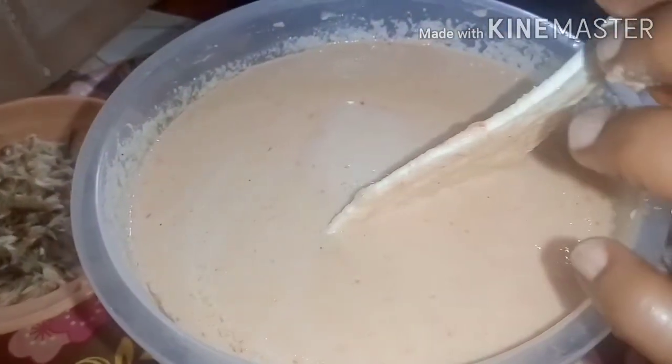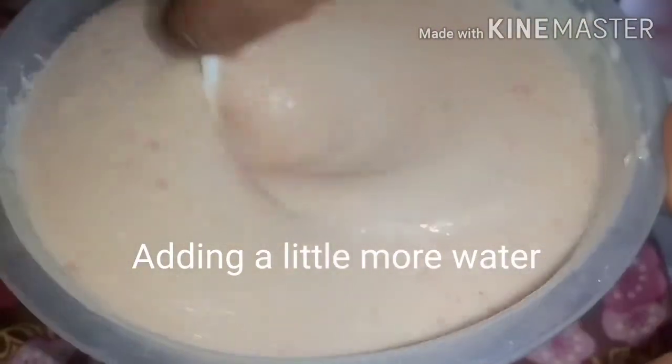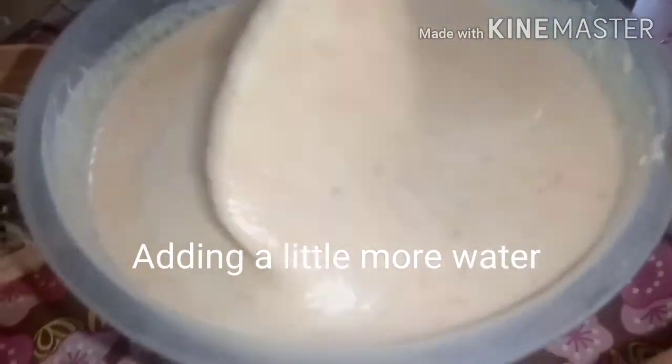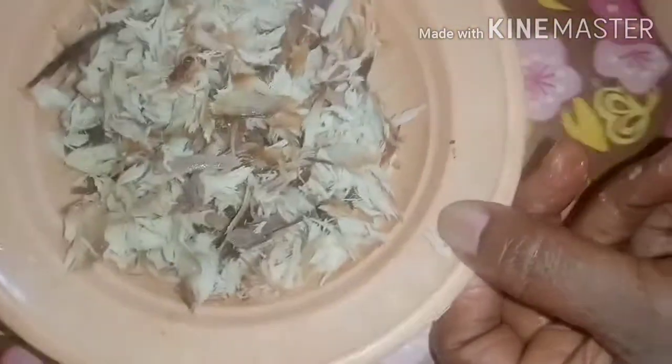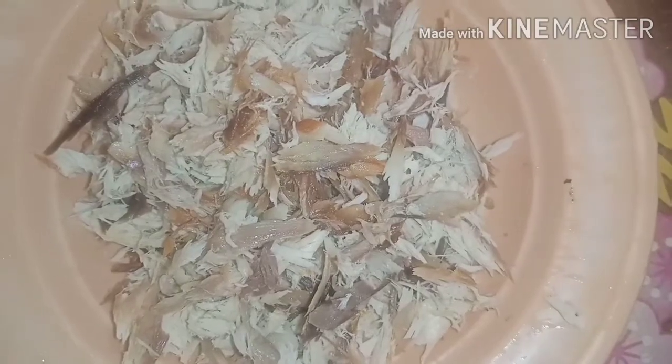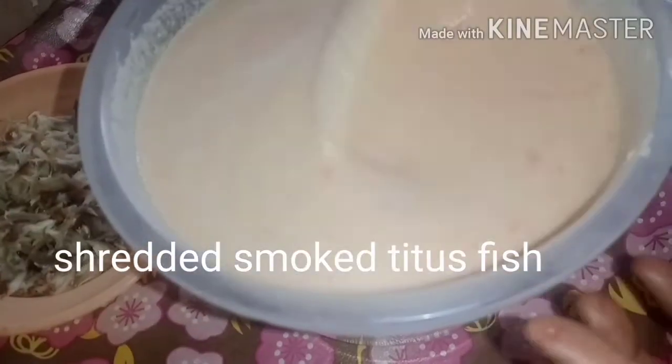For me, it is still thick, so I'm adding a little more water. I don't like very strong moi moi, so I want it light, a bit light. I have some smoked fish, so I shredded it. I'm going to pour it into the moi moi and mix everything together.